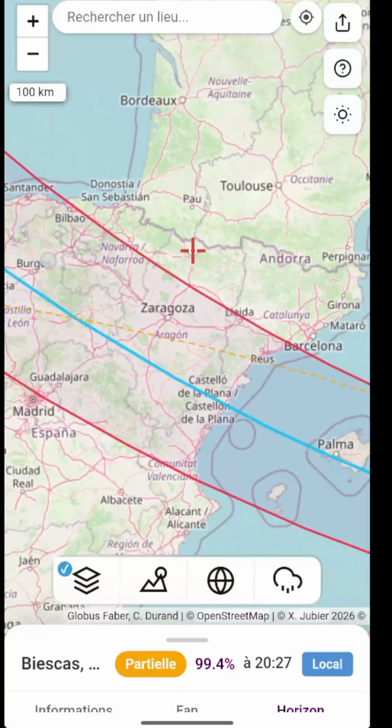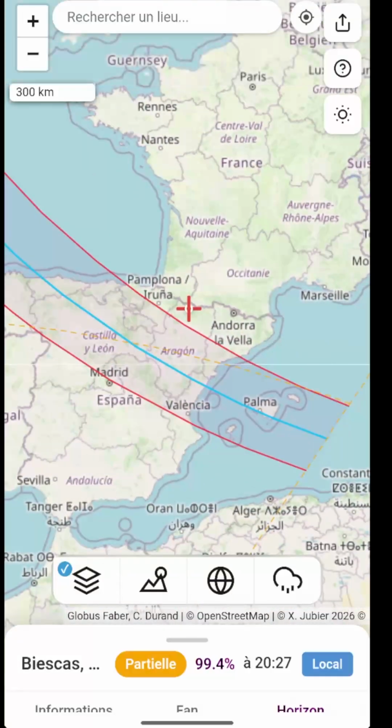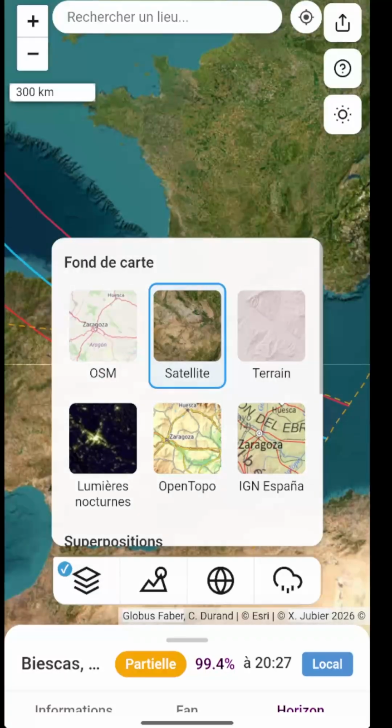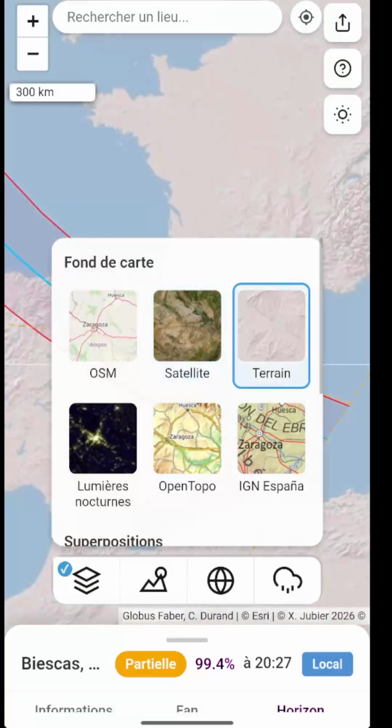Now the map comes with a number of layers that you can change. Here we have OpenStreetMap, which is the open source cartography standard. You also have the satellite map and a simple terrain image, especially when you want to see information layers on top clearly.